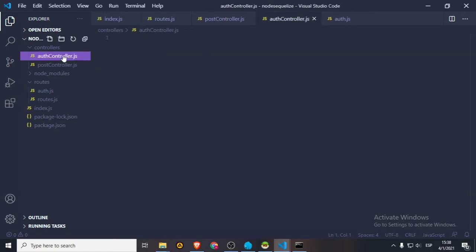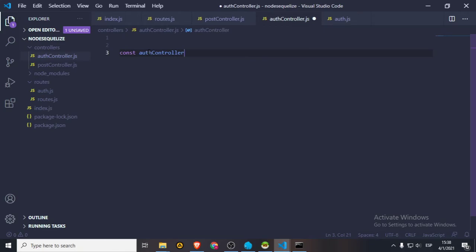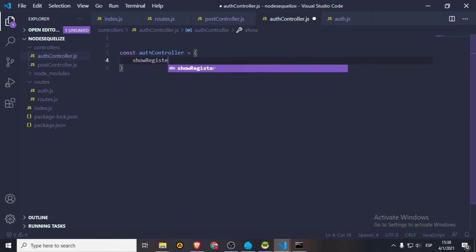And we have the controller already, so let's add something for the controller. It's going to be the same constant, authController, equals showRegister, request and response.